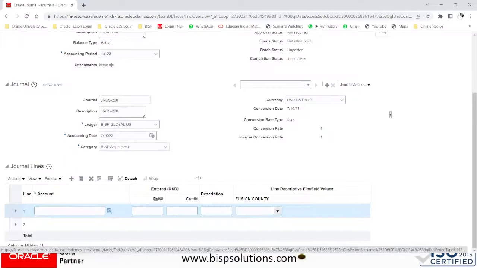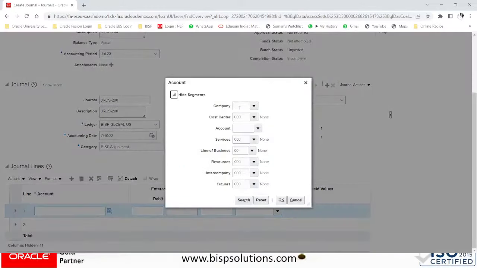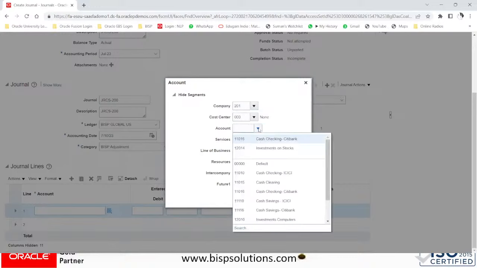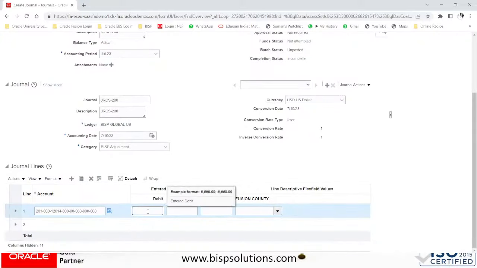Provide the details, accounting code combinations 01, Investment and stock, select that. Save.